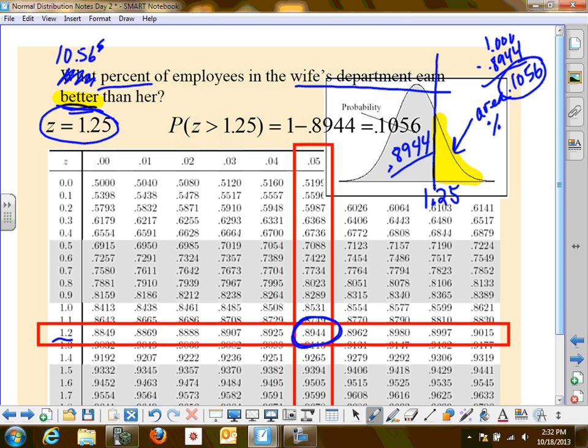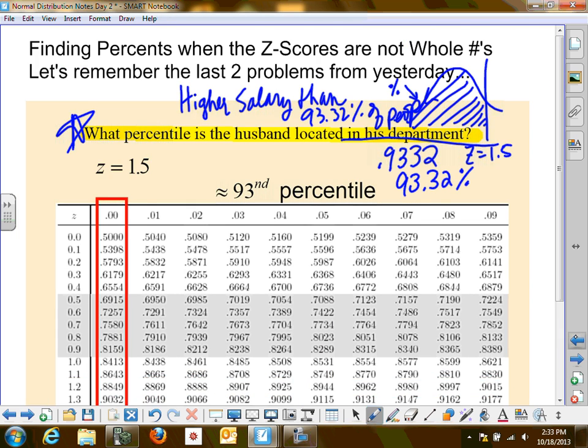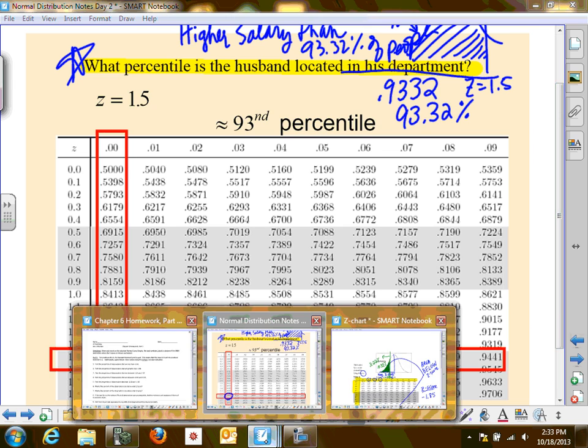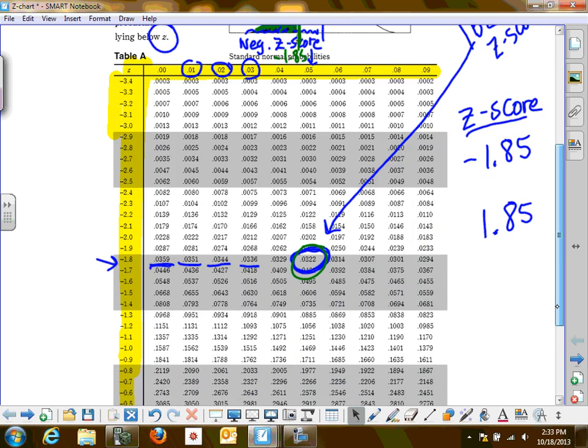Now, Sky asked the question. She said, can't you just go to the negative? Yeah, you can. If I want the same amount as above a positive 1.25, I could think, what would be the flip side to this? Whatever is below negative 1.25. So if your brain works that way, then fine. Then you don't have to do any subtraction. So if I want to look below a negative 1.25, then I have to go to my actual chart here, where the negatives are. Let's find it.